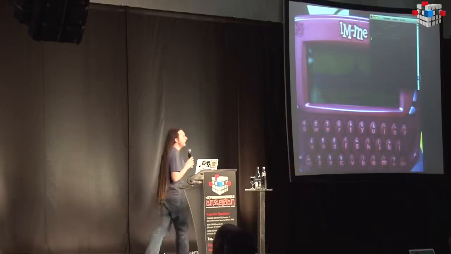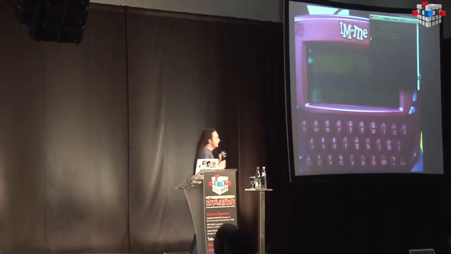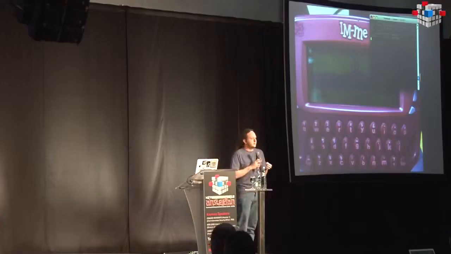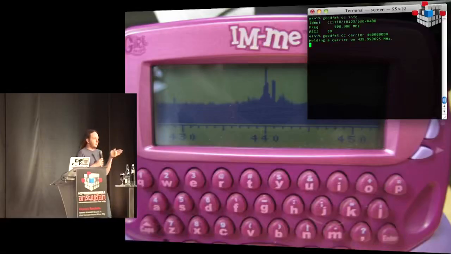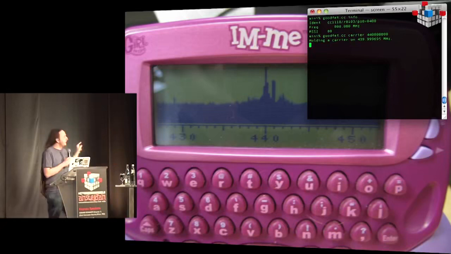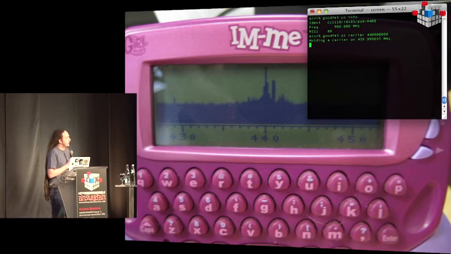The second device is the Girltech IM-Me, and this is a children's text messaging toy that allows you to send and receive text messages with your friends through the internet. This was manufactured just before the year when every child on Earth had a cell phone. And in the photograph, you can see that we've replaced the firmware on it. So the command console in the upper right is actually ordering one IM-Me to hold a carrier wave on a frequency. And the IM-Me in the background is running a spectrum analyzer program that Michael Ossmann wrote.